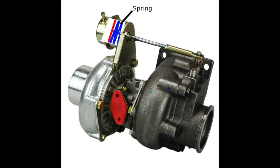Wastegates are held closed by a spring and are also referenced directly to a boost source, normally from the turbo. The spring holds the wastegate closed until such time as the pressure from the boost source, the turbo, reaches the same pressure as the spring pressure. Once that boost level is reached, the wastegate will open enough to divert exhaust gases away from the turbo to maintain boost pressure at the wastegate spring pressure.